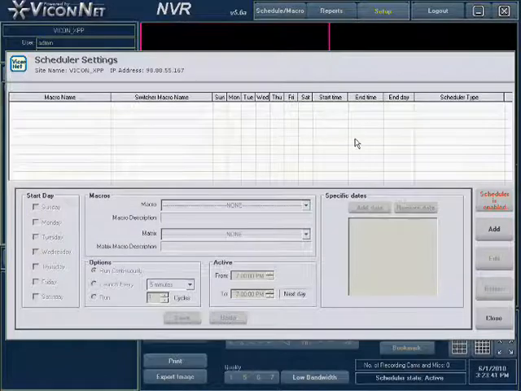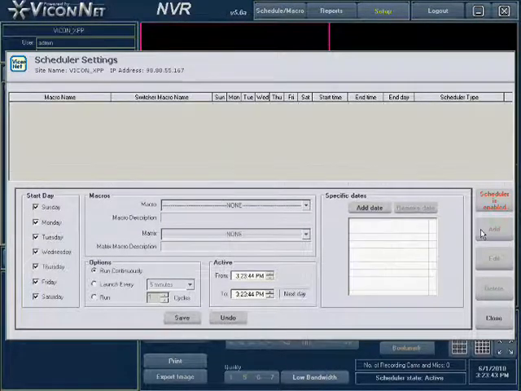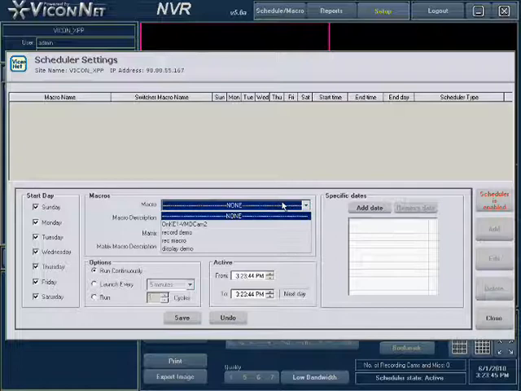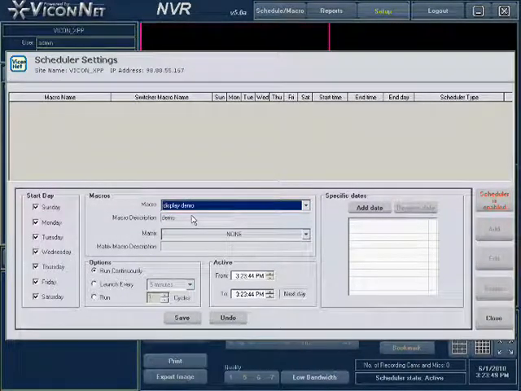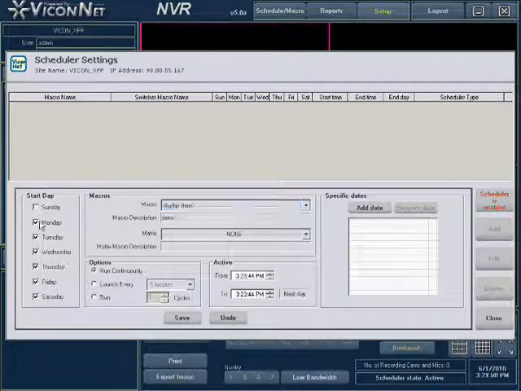To create a new schedule, press the Add button. Select the macro you want the schedule to run from the Macro section, Macro List. Note, if you have not yet created the macro, exit the screen and first create your macro from the Macro Editor Setup screen. Determine when you want this macro to be activated. Select the days from the Start Day area list. Checkmark the days you want. For Monday through Friday, all days are checked except Saturday and Sunday.